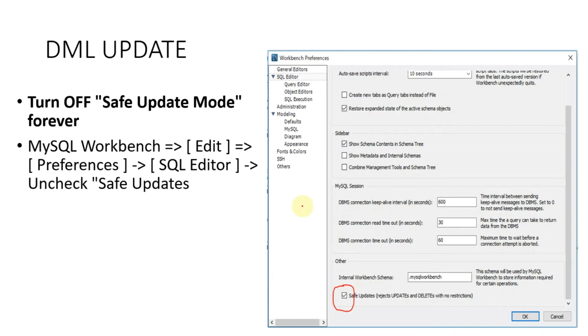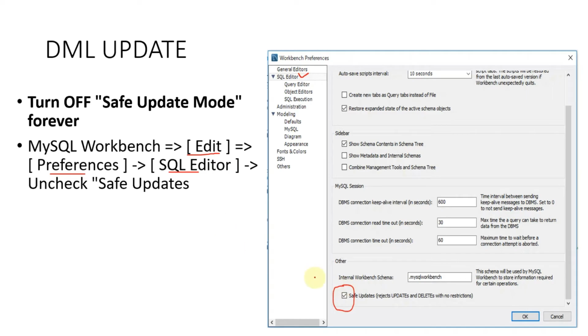We can permanently disable this safe updates by clicking the Edit menu and then Preferences and then selecting SQL Editor in the window and then unchecking this safe updates.